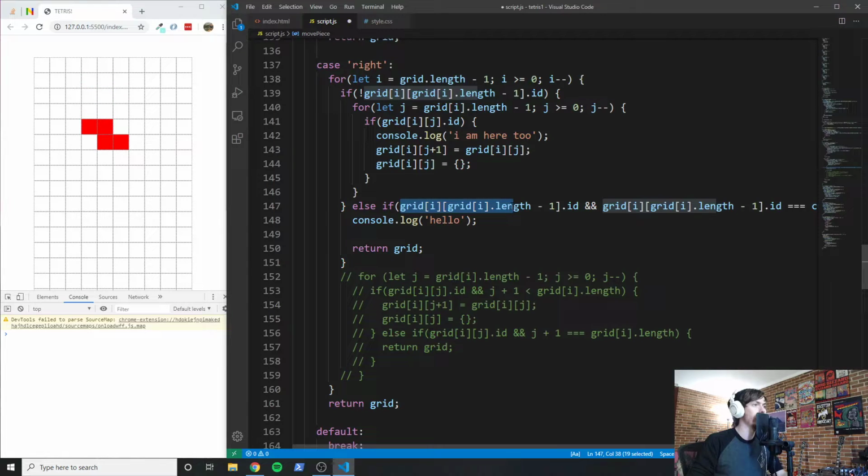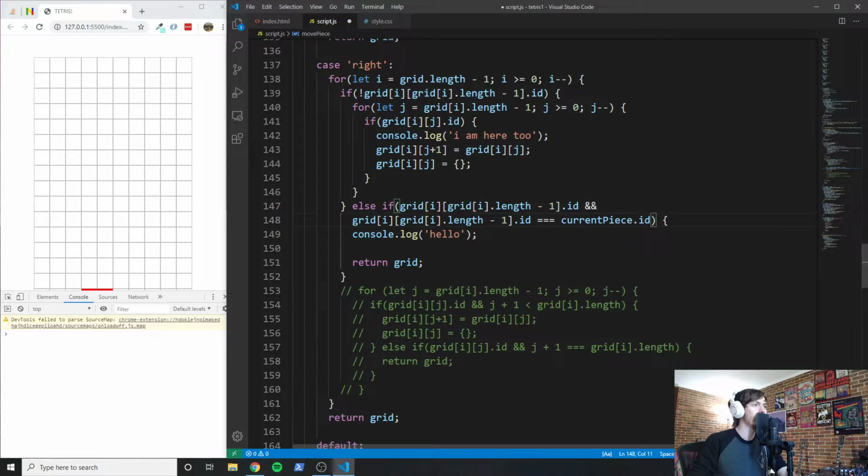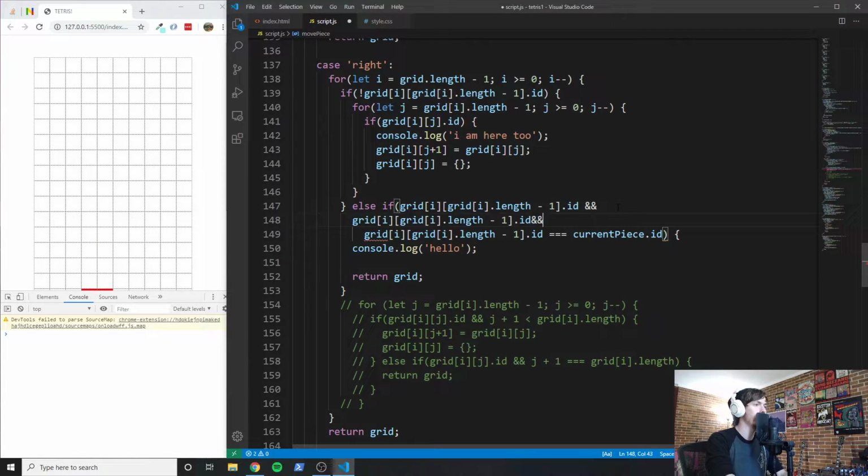I mean, there's definitely one way that I know would work, which is to manually check the row above it as well, like that. This should be an OR, probably.